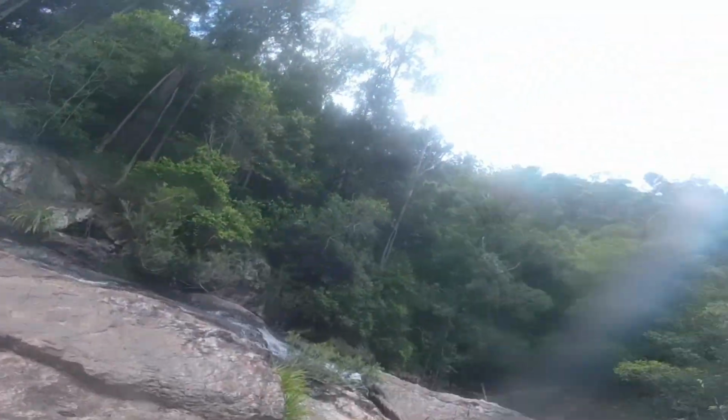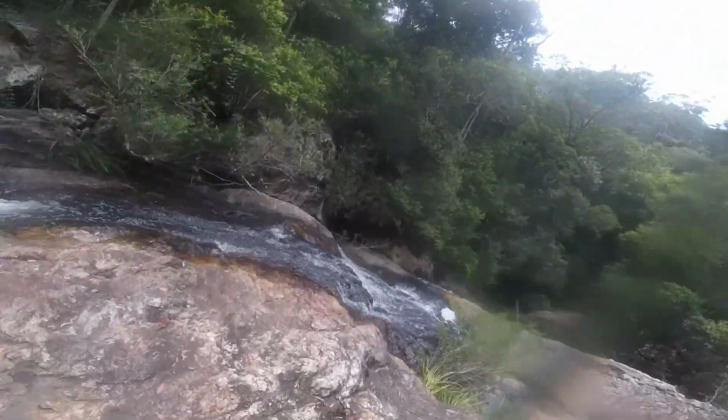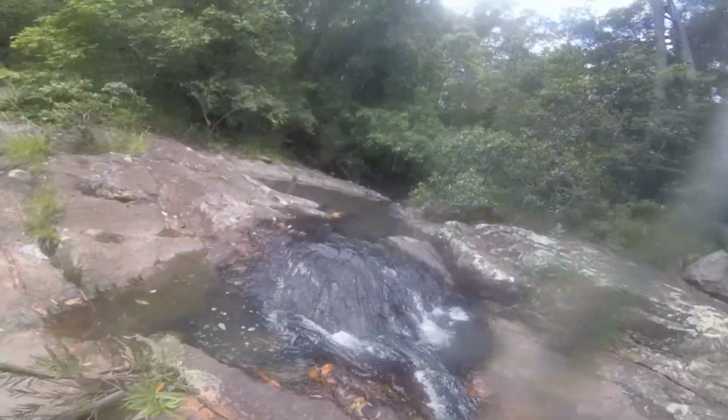So yeah, this will probably be on satellite standing out actually, I reckon this much rock. I didn't really look at it before, because I don't really care. Half the time I want to explore it regardless of what satellite says or doesn't say. Yeah, so just mini little cascades.